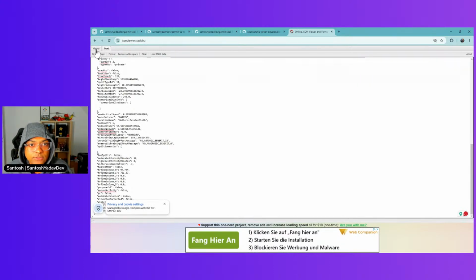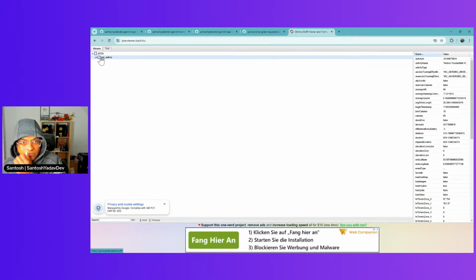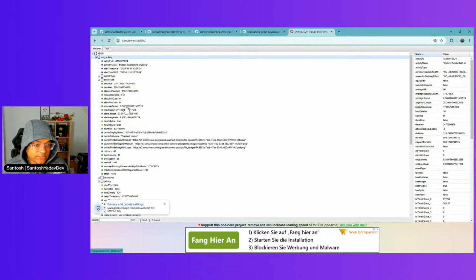Okay, so this is the data which I'm getting from the API. As I said, I'm not going to share the API URL. You can just deploy your own and see how it looks. My last activity was, of course, this is where I live. I did some walking today because today is my rest day.